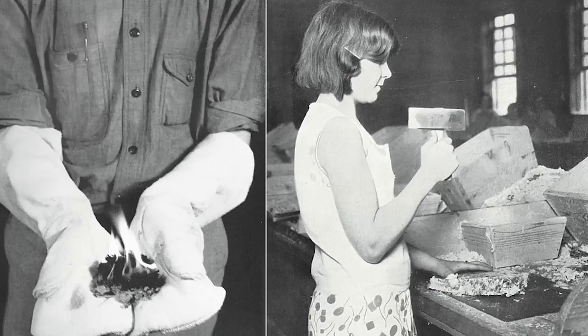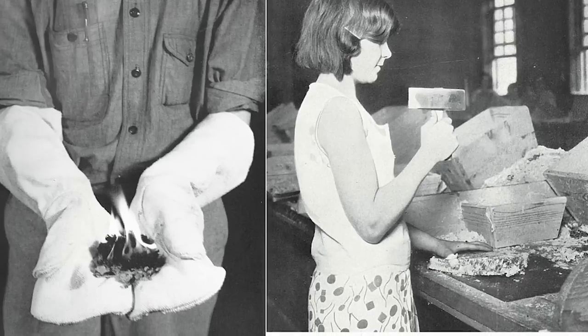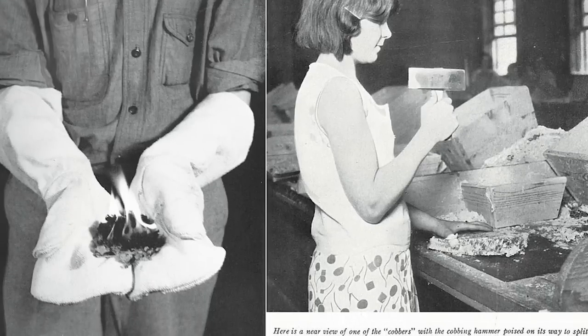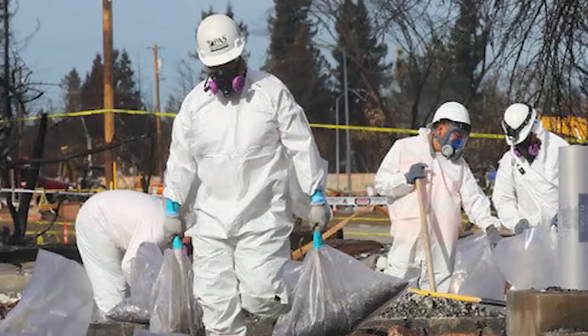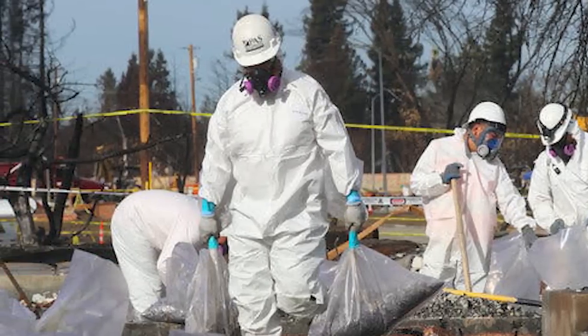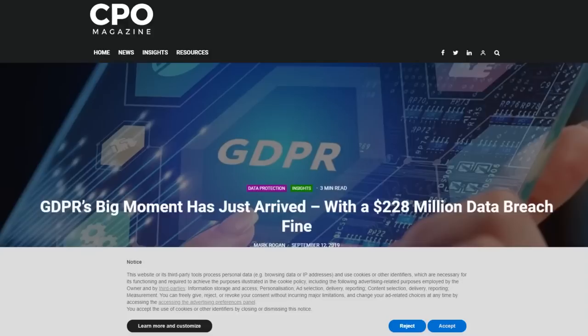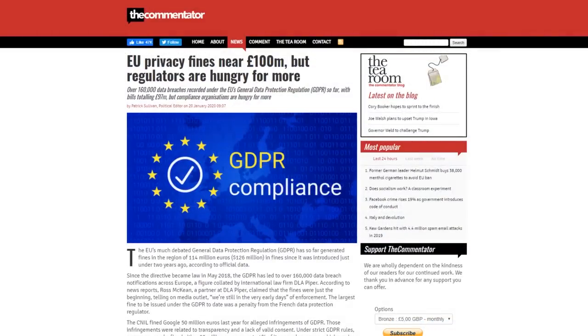I mean, asbestos is great. It's a naturally occurring material. It's an incredible insulator. You can make a lot of cool stuff with it. You can, you know, get to the moon with it. The cancer thing, not so good. So I'm hoping that your personal data sort of becomes like the modern asbestos because of all the fines and stuff that are associated with mishandling your personal data.